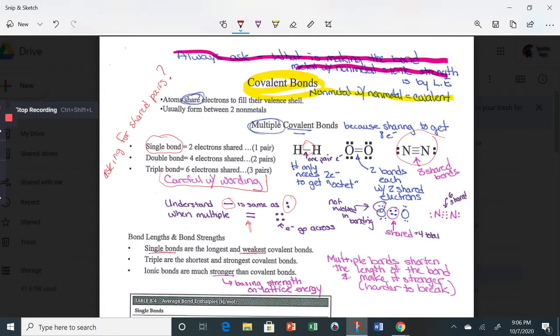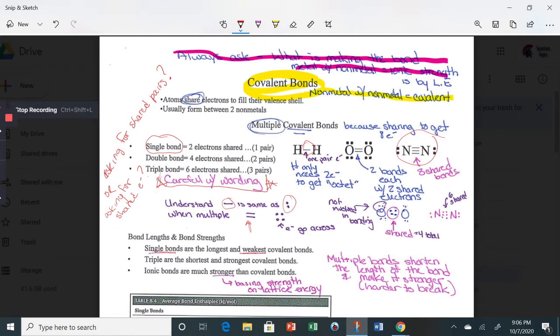And then you're looking for how many lines do I have? How many sets do I have? Or are they asking for shared electrons? Because then your total number changes. So that's what this little baby means about careful with wording.